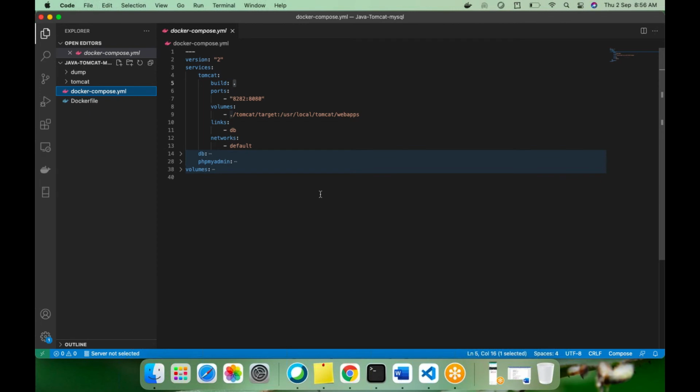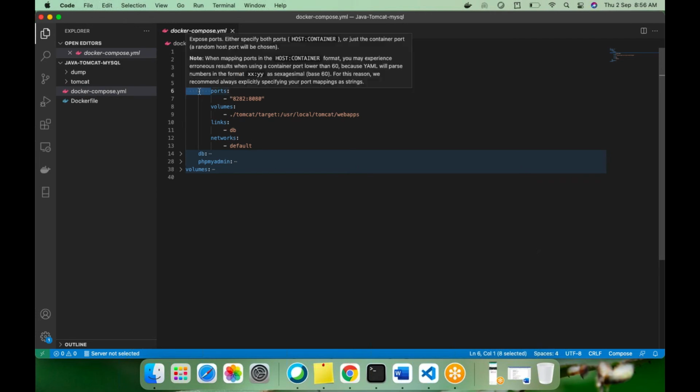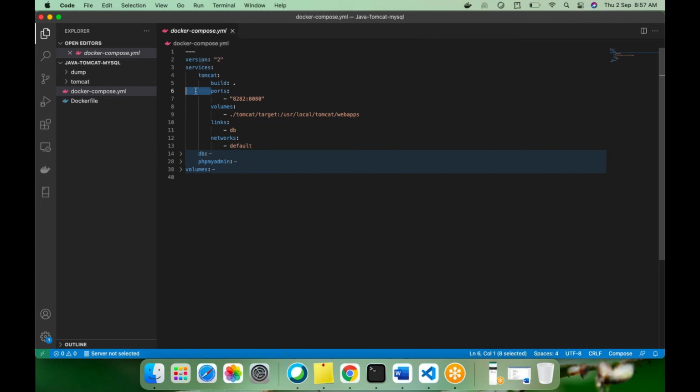Remember, this YAML file follows Python-like syntax, so you have to focus on the indentation, because it is indentation sensitive. If you give any extra or less indentation, it will throw an error. You should always provide the correct space or tab between the lines. Now here I have just given a list where I'm providing the ports.